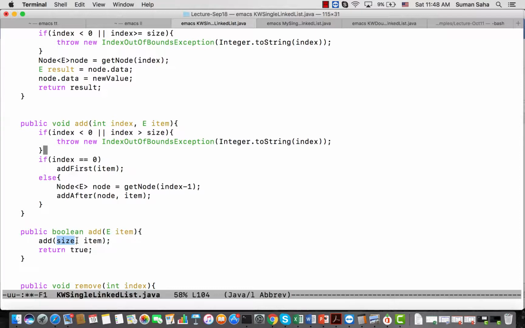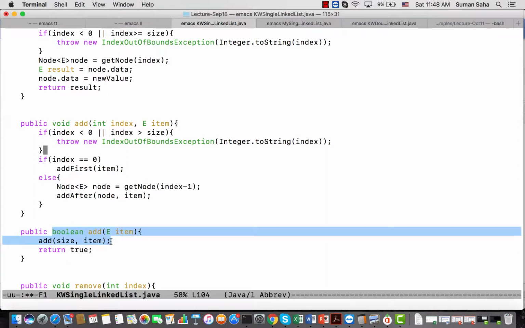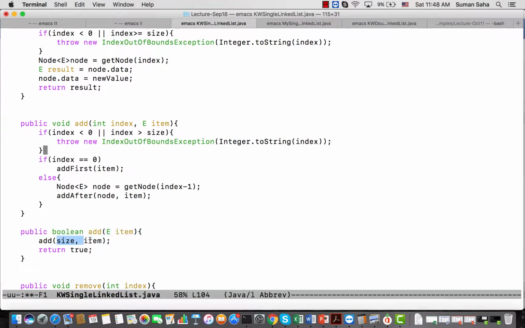Size contains the last index of your linked list. So you give size and your item that you want to keep in the node. Then if it's successful, it will return true. So this add method basically adds a node at the end of the linked list. By giving size and item, you can add at the end of the linked list.